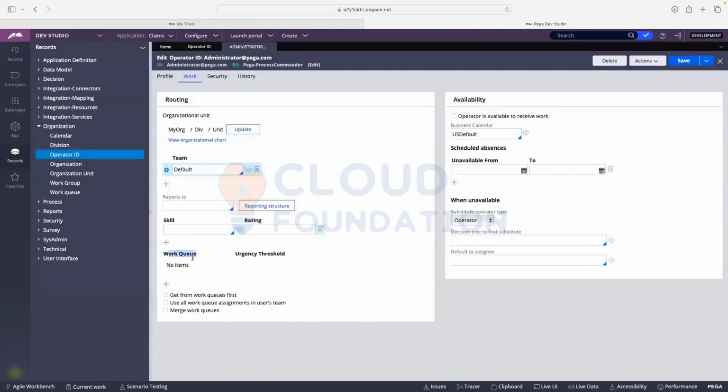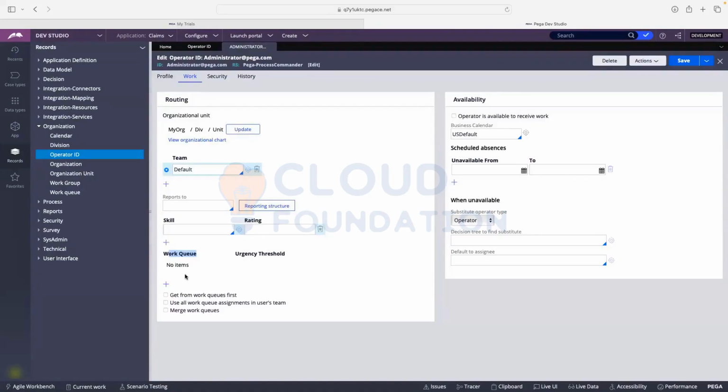Then we have the work queue option. Work queuing is a kind of basket. All the tasks related to a particular thing will be placed there, and any individual who has access to this work basket can pick up a task as per the priority and complete it.